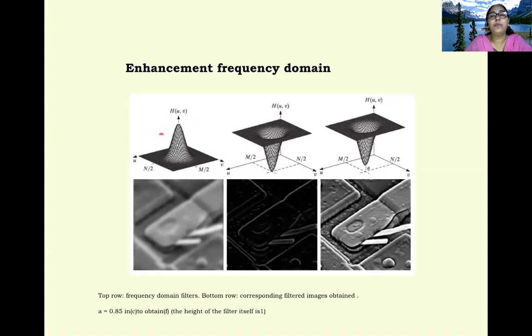This is the kernel of a low pass filter. These are the kernels of two high pass filters. Here the DC component is 0, whereas here the DC component is A or some value. What does it mean? When it is a low pass filter, the high frequency components are cut out, and when high frequency components are cut out, detailing of the image is lost and the image becomes blurred. Whereas in high pass filtering, the image becomes sharper, and when there is no DC component, the image is darker. When there is a little bit of DC component, the image becomes brighter. So according to my requirement, I can use this high pass filter or low pass filter with DC component or without DC component.